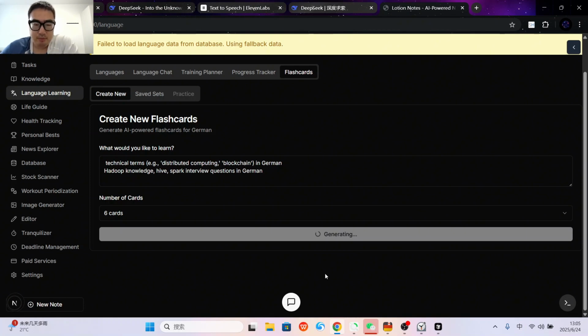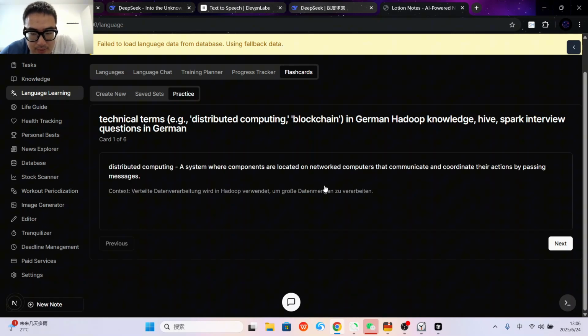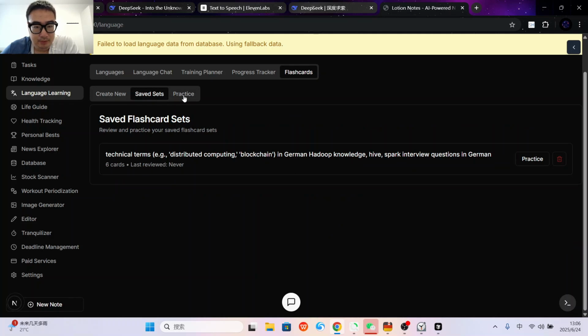Okay, generating flashcards. Okay, verteilte Datenverarbeitung, distributed data computing, context: a system where components are located on networked computers that communicate and coordinate their actions by passing messages. Okay, save the sets.